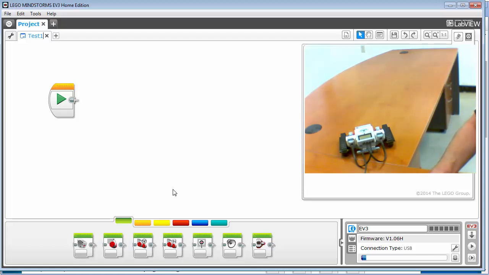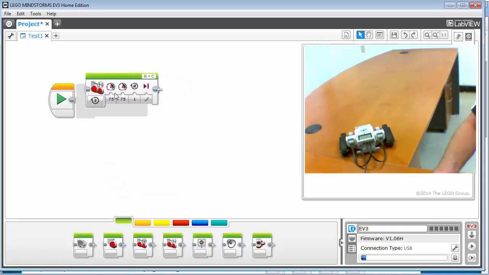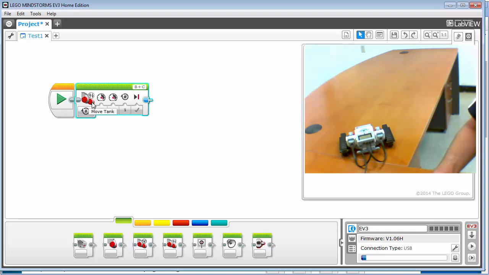and you see that you have this graphical programming interface. Okay, and we're going to go through this again in detail, but what I want to do right now is I just want to get the motors moving. So if you look down here, you're going to see these icons. The one that is fourth from the left on the green tab is called Move Tank. Go ahead and click on it and bring it up into here and attach it to this play button. Move tank is going to move both wheels at the same time, and that's the way that we have constructed our tracker.